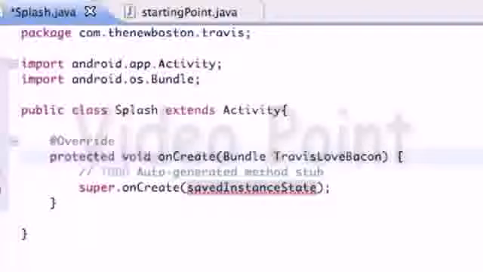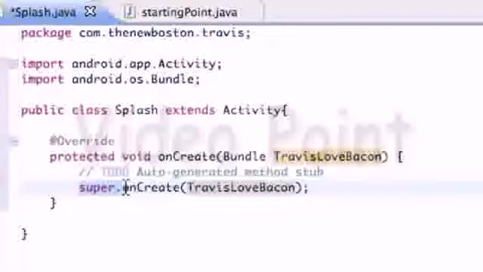Again, we're just renaming the variable, and then we're sending that variable to the superclass, giving it some data. So we need to change our variable down here to Travis love bacon. I guess it's supposed to be Travis loves bacon, but it's just Travis love bacon. That's my middle name and my last name, love bacon.